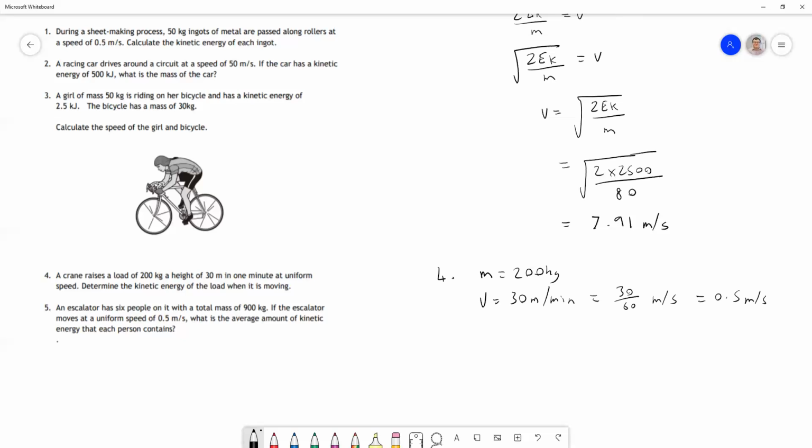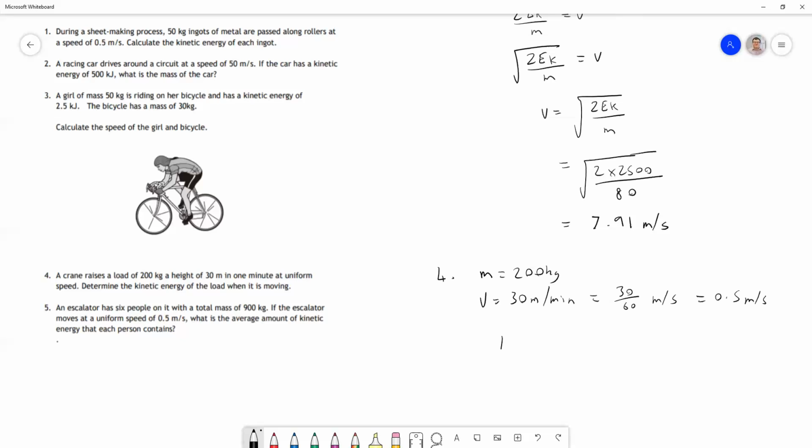Of course, if you are quite happy using the formula for speed, distance, and time, you may have seen before that velocity is equal to distance divided by time. And that's exactly what we have here, 30 being divided by 60. Same thing going on. If we change that minute to 60 seconds, then we have a velocity, distance, time calculation. But however you spot it, that velocity must be 0.5 meters per second. That is what our velocity is.